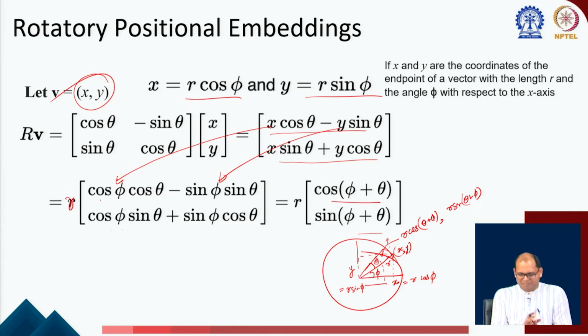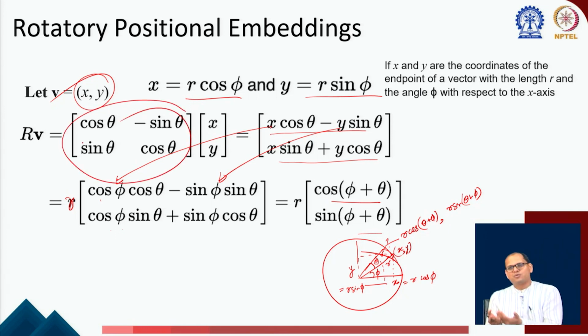So, this particular thing makes sense: if I had some initial x1, x2, I can rotate it through this rotation matrix and it will take into account the angle. The magnitude will remain the same, only it will be rotated. It does not change the magnitude, it just rotates it by an angle.